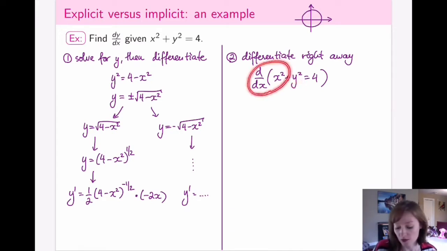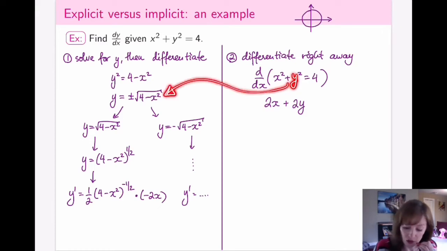So the derivative of x squared is just 2x. There is nothing to it. But we're going to have to apply the chain rule to this y squared. Once again, the outside function is 2, so that's fairly straightforward. The power comes down, gets reduced by 1, but the inside here, y, also has x's in it.